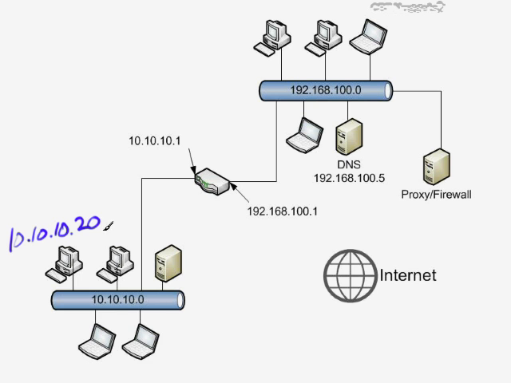10.10.10.20. All right? Now, we also want to identify that we're in the 10 network, which, remember, would be a Class A network. So normally you'd have a subnet mask of 255.0.0.0. I'm using a Class C subnet mask in this Class A network, so I'm just going to use 255.255.255.0. You'll see that here in the interface in a moment. But I want to show you this diagram so that you can have a better understanding of what we see in the actual TCP/IP properties when we make those configuration settings.